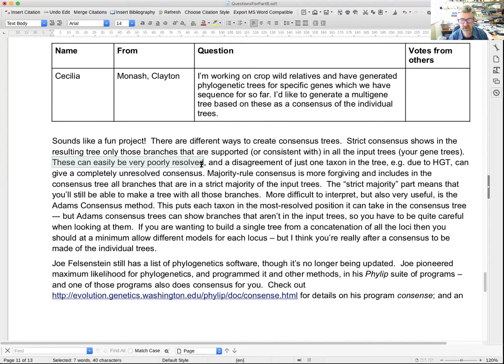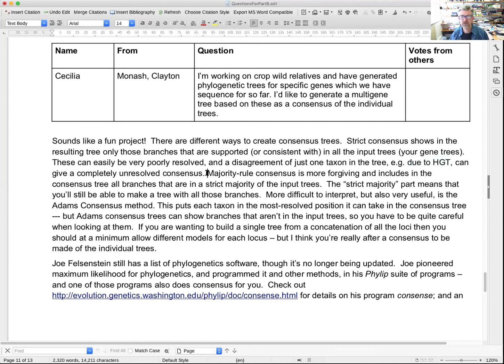It's very, very strict. And those differences can arise between two different gene trees through any of these processes that we've been talking about before: horizontal gene transfer, incomplete lineage sorting, gene duplication, sampling error. All of those can give you a difference in your trees, even though you've actually got the tree right. The tree doesn't reflect the species tree, so they can differ even if you've estimated the tree correctly. That's the gene tree correctly. So strict consensus you can use, but expect disappointment.